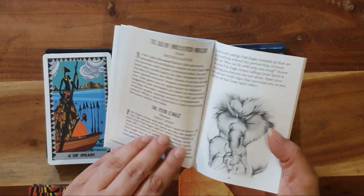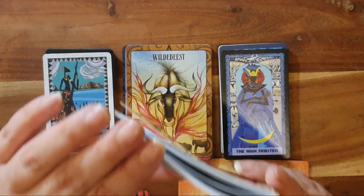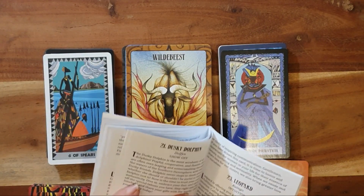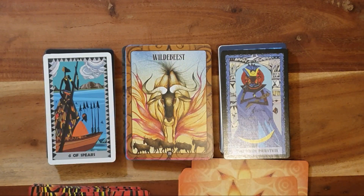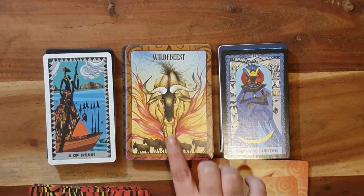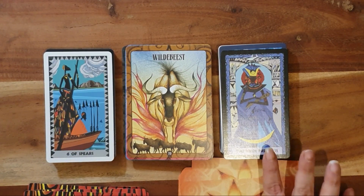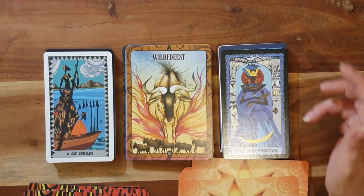Oh, we got 38 cards. Yes, see, 38. And this was 28. Let's see. Travel. Oh, that's kind of funny. Look at that, travel. And then we have the Six of Swords or Spears and the High Priest. It's almost like traveling through the veil, right?